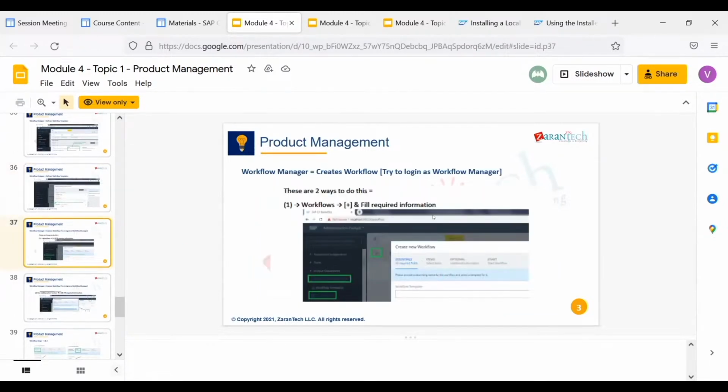So here you can see what I was just explaining. To create a new workflow, you have to pass through the different stages. What is the essential information, what is the optional information, and what is some core information. Once you start creating a new workflow, you have to pass through those steps and fill in that information in order to create a new workflow, right?